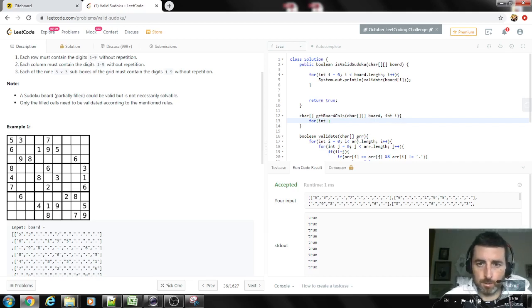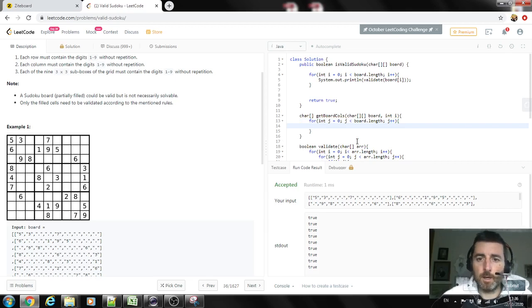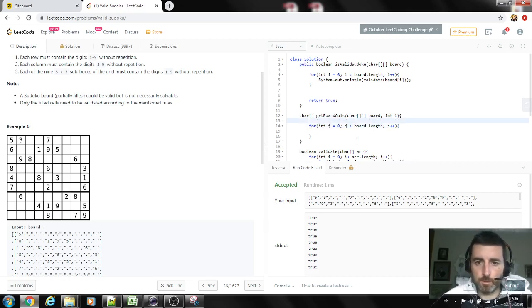So let's do an int j is equal to 0, j is less than board.length, just 9 values, right? j++. We want to create a variable to store all these values, all these cells from the columns. So return array, is equal to new char of 9 elements.